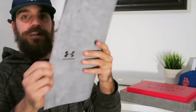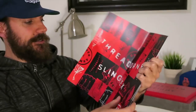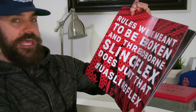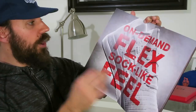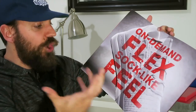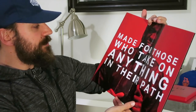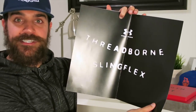It does come with a little Finish Line/Under Armour brochure that breaks down the shoe. Threadborne Sling Flex — 'Rules were meant to be broken and the Threadborne Sling Flex does just that.' Powerful strength, lightweight support, on-demand flex sock-like feel. That's the upper I was talking about — it feels very like a sock and springy. I love the way it contours to your foot. Soft strides, extra bounce, made for those who take on anything in their path.